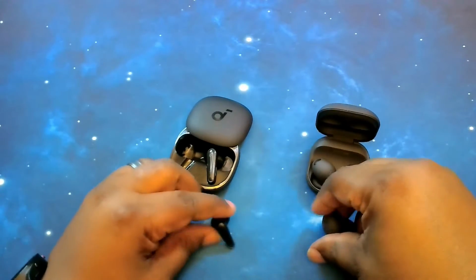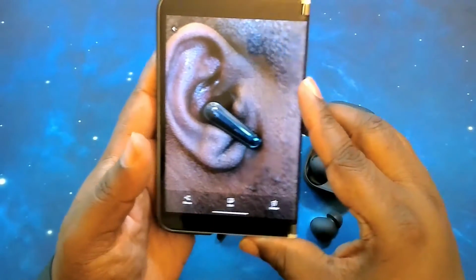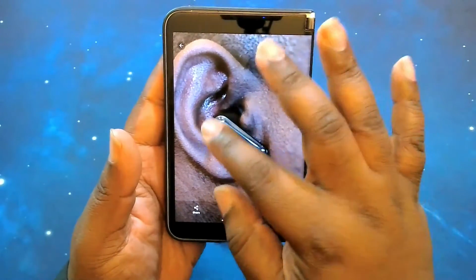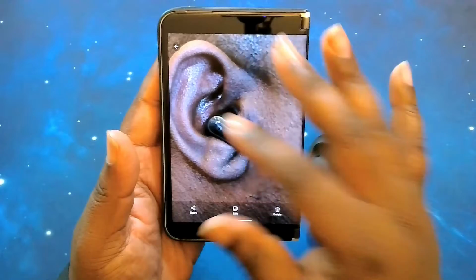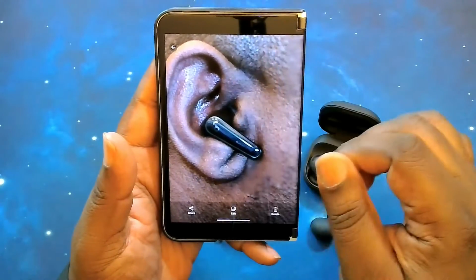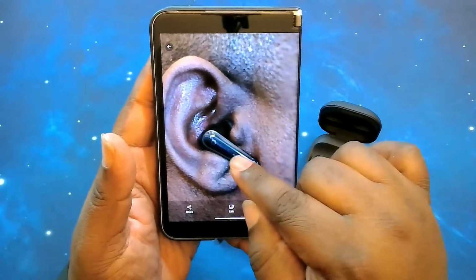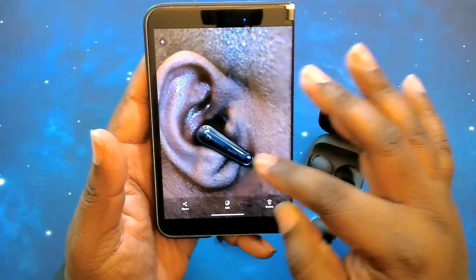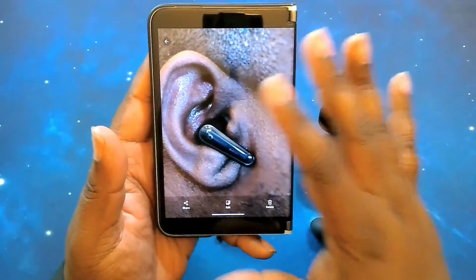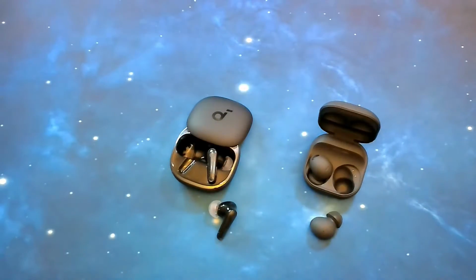All right, let me go ahead and pull up some pictures. We're going to take a look at them in the ear. We go with the Liberty 4s. As you can see, they sit in real nice, but they do not take up a lot of space of the ear well. So you do get it nice and snug right in the ear. And as you can see, the boom arm doesn't go that far outside the ear, which I really like for discreetness. It's a very, very nice feel to them. Very comfortable, very light in the ear.